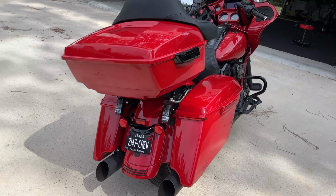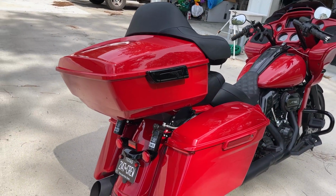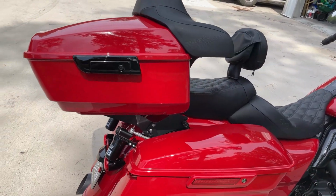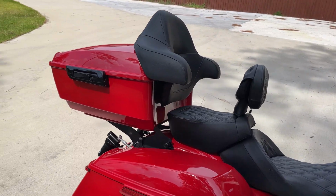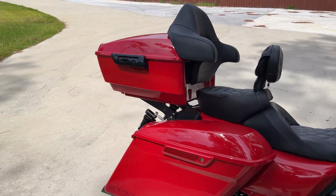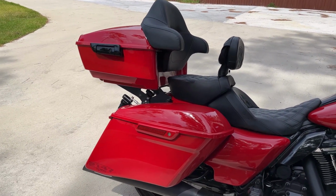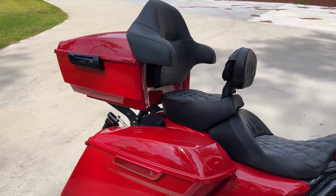So I'm just going to go around here so y'all can kind of get the first glance at it, because I think it's just awesome. I think it just looks great. So again, Advanblack, thank you so much for sending this out to us to review and install and test out on the way to Sturgis. I'm definitely going to use it when I'm over in Sturgis, so I'll provide another video with updates on that. But I'm just going to review it from the top to the bottom.